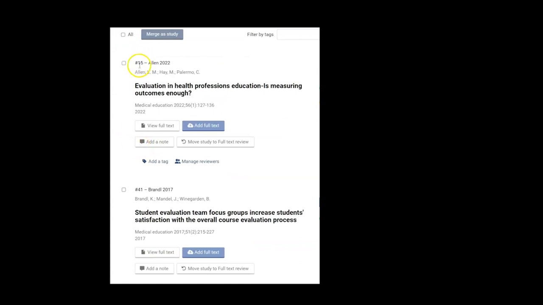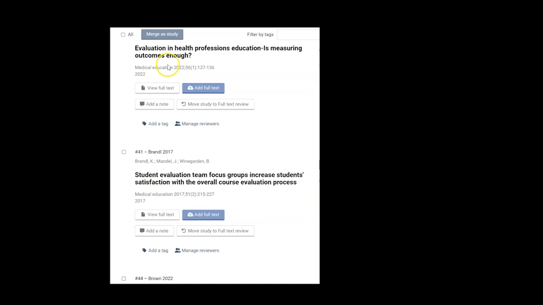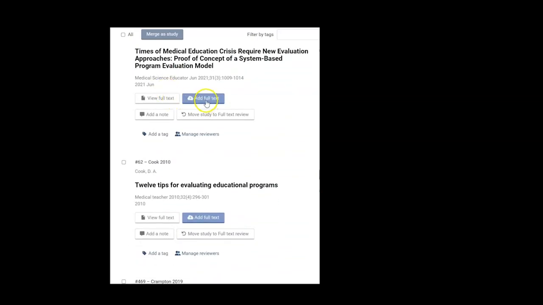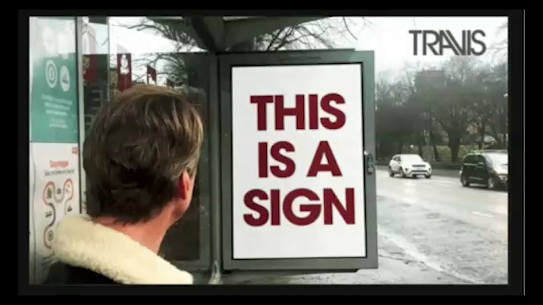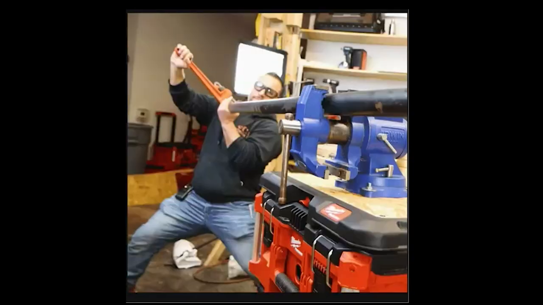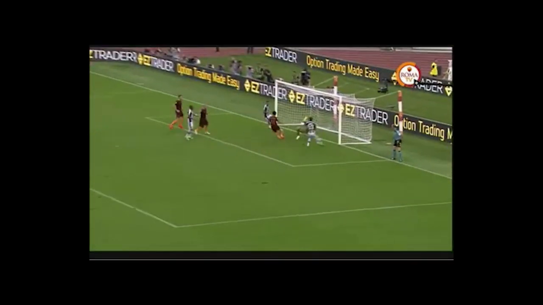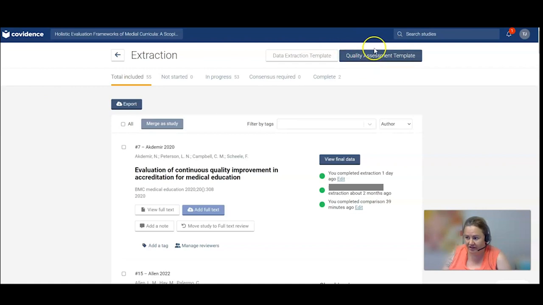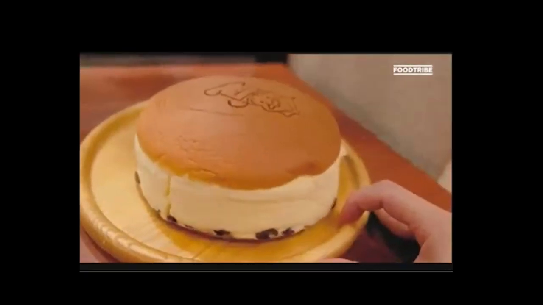Here you can see all the papers, and there's the number that I talked about, which is also alongside the author, and I can add another text. You might have a couple of different text versions to an article, so that's fine. I also like this function down here, add a note, and this points us to the importance of making sure that your criteria are really tight and in terms of making it easy for a reviewer to put the correct information in there. And that can be really, really difficult. But here you can see a quality assessment template is provided and you can work your way through that.